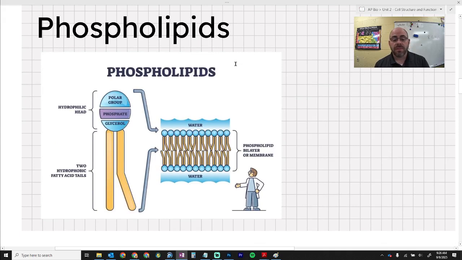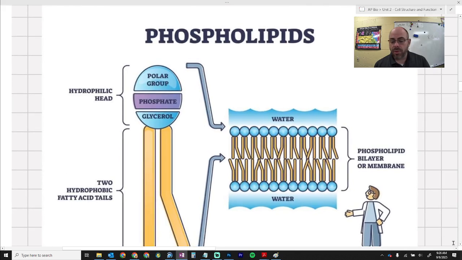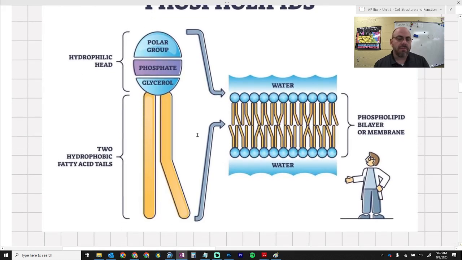Let's talk about phospholipids. We've talked about phospholipids already, but we're going to get into a little bit more here. So phospholipids have a hydrophilic head. That means that it's polar, right? And I like this picture because it kind of breaks down the components of that. You have this phosphate area here. You have a glycerol. Remember, glycerol is sort of the thing that connects fatty acids together. This is a very polar region here, likes water. And then you have two hydrophobic tails. These are fatty acids. One of them is saturated, the other one's unsaturated.